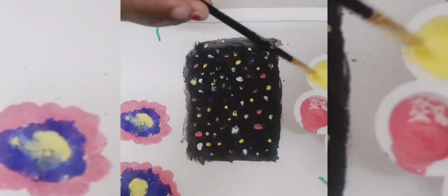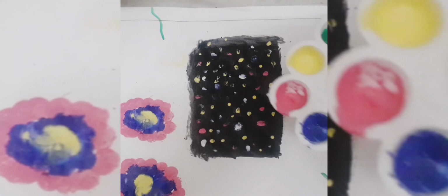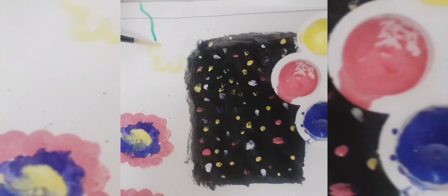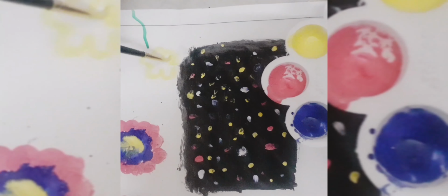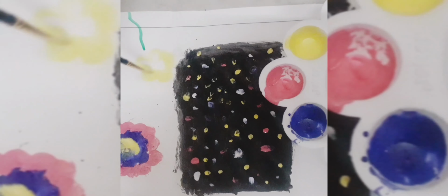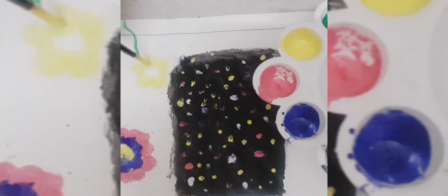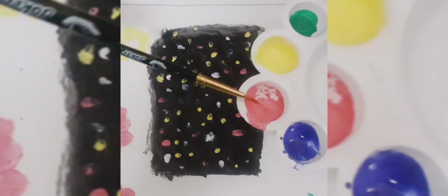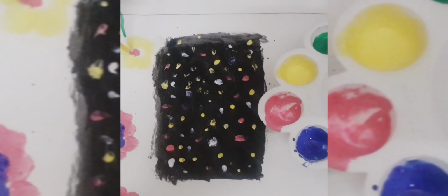Now we are going to do another flower because we have finished these two flowers. Now we are going to put the yellow flower, which is like a sunflower type of. Let's paint it in. Now we are going to put the pink color in the yellow color.